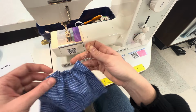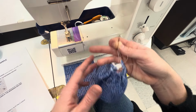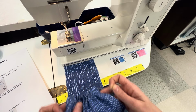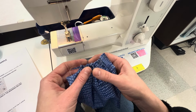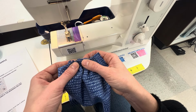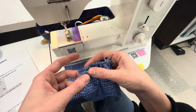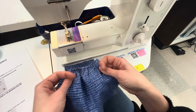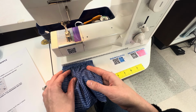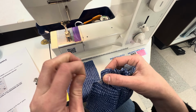You don't want on a dress or anything really to have uneven gather amounts. And a lot of times we accidentally pull this amount up too far. Remember, start easy because we only need it to be 4 inches across. So I did a little too much. I'm going to just gently pull these apart and spread them out so that it is 4 inches like this. It looks like I need a little more here. So pulling on this one.